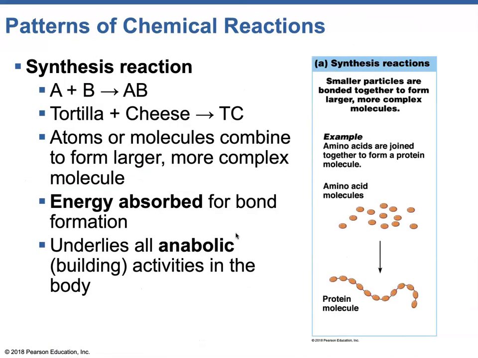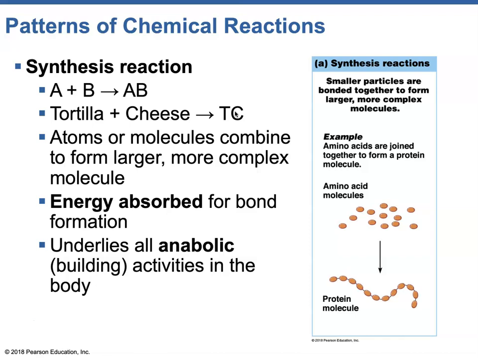Now, in terms of the chemical types of reactions that we can have, remember earlier I talked about the reactants being the things on the left, and then on the right you're going to have the product. So we have these reactions where you're going to make stuff. When you make something, it's called a synthesis reaction. So in this case, for example, A plus B made a product called AB. If you think of it as a tortilla plus some cheese makes a product called a quesadilla, right? We combine the tortilla with the cheese, and now we have this compound that is called a quesadilla.